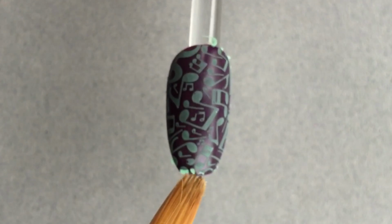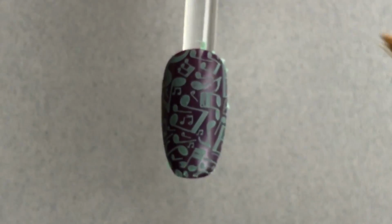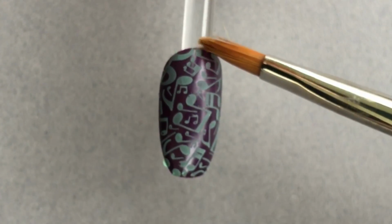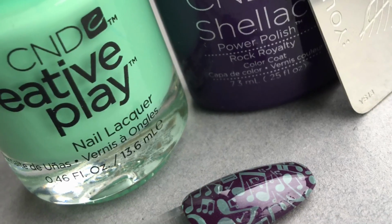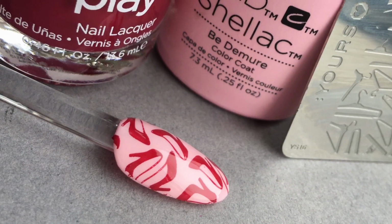And there we go. We've got good opacity with this light pastel green colour, even though it's going on to such a dark background. Again, I'm going to finish with Express 5. We don't need to worry about smudging the design because of course we let the Creative Play dry on the stamper before we even applied it to the shellac colour layer.